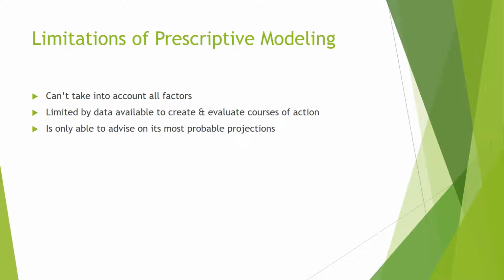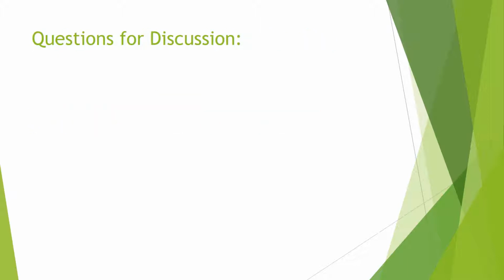Limitations of prescriptive modeling. There are many limiting factors for prescriptive modeling to be considered. The most important of these is that it simply cannot take into consideration all the possible factors that influence the real world, and thus, while its accuracy can be increased with more and more diverse data, it will never be able to predict with 100% certainty what will happen, rather than just the most probable from its calculations.